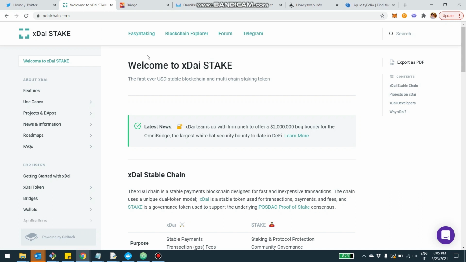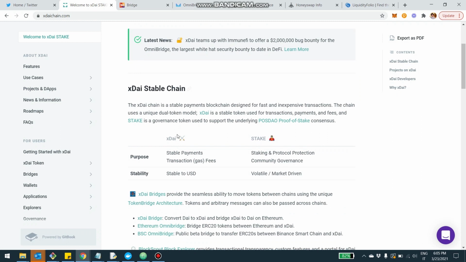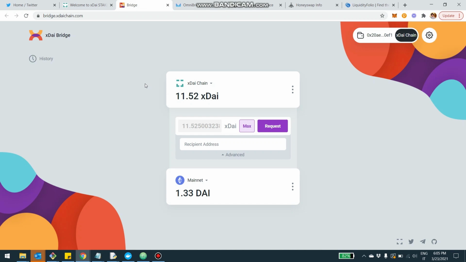Now, the specificity regarding xDai is that the same way Ether is the unit of value for Ethereum, DAI, or xDai as they call it, is the unit of value of the xDai chain. So the unit of value in the case of xDai is a stable coin, and that's the peculiarity of this chain, and I think it's very interesting. It's going to be very interesting to see how it develops, because I think it's a very interesting concept.